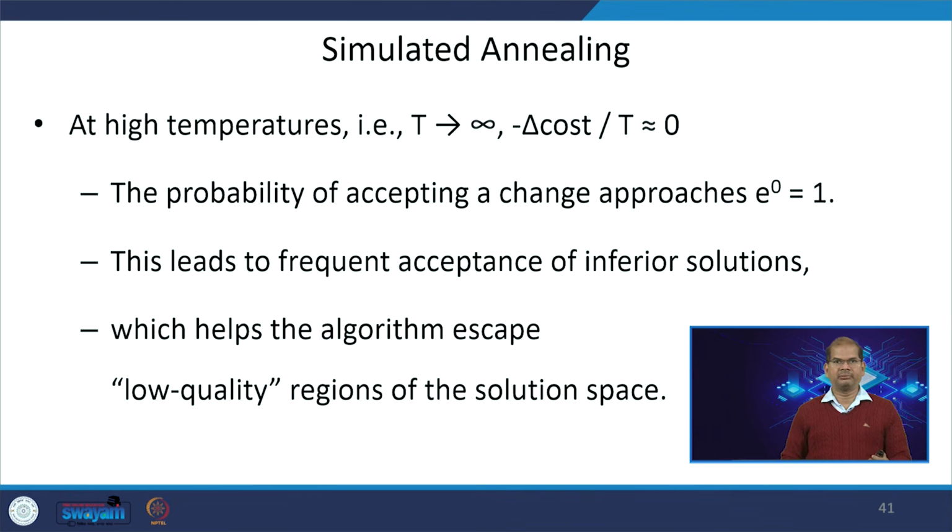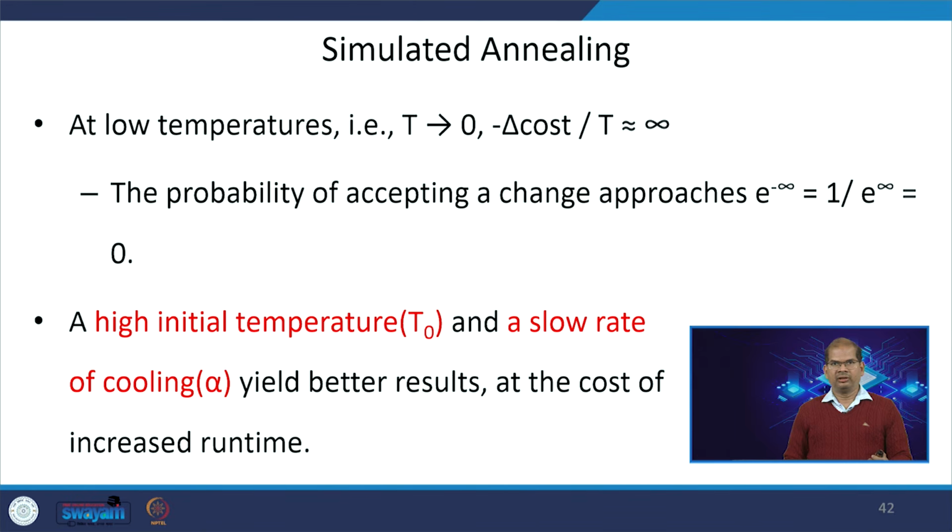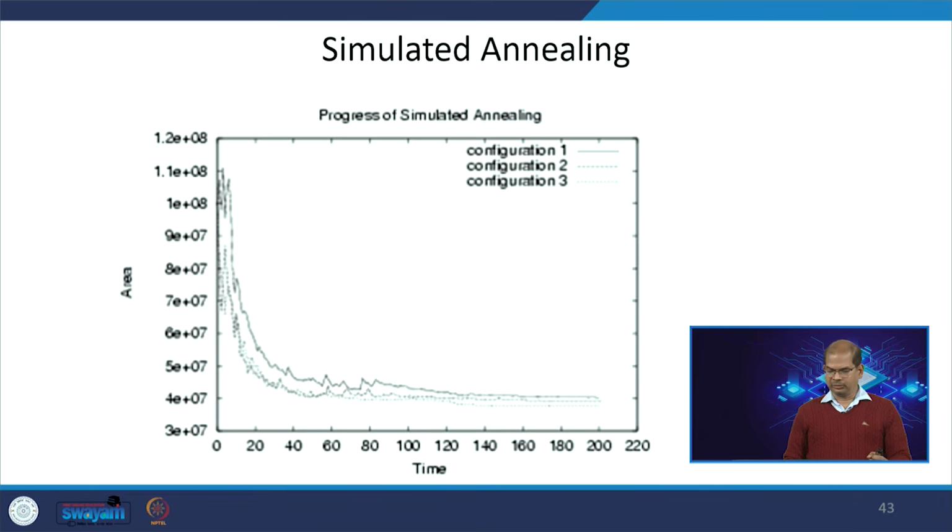This is all the explanation of what I discussed in the previous slide. This is for the low temperature, and this is the output. What is the main motive of this algorithm? There are two things. The x axis is time and the y axis is the area. If I increase the time, then I will get a better solution, that is one.